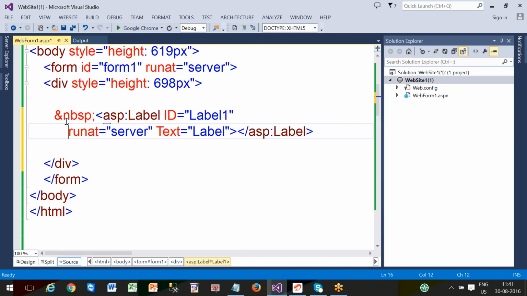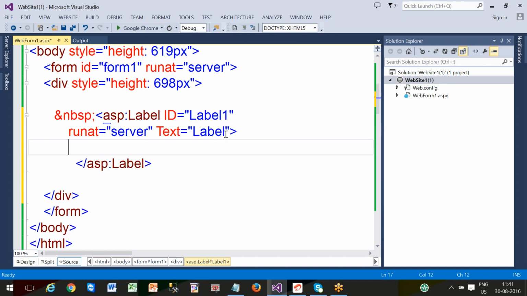You can observe that this code understanding is very important, because generally I will not encourage you to drag and drop. You can generate a control in two ways: one is drag and drop, or else you can write the source code. Observe the tag prefix here, asp, and colon, the control name is label, and ID is label ID. By default, IDs will be label1, label2, label3. You can give your own user-defined ID. For example, if you use a label to display a welcome message, you can give the ID as lblWelcome. If you use one label to display a hi message, then lblHi.